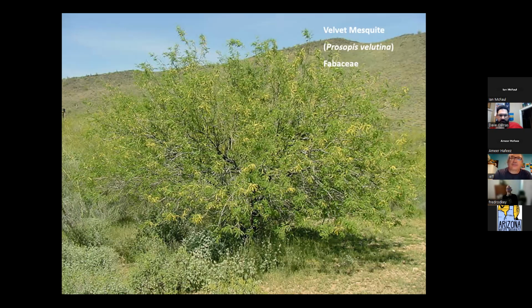But in the plant world, if you try to keep up with all the different generic changes and family changes, your head will explode. Prosopis is their usual genus, or was up until recently. Very common. Now, if you were in Oregon or Washington, or where I grew up in New Hampshire, we'd call this a shrub. Here in Arizona, it definitely qualifies as a tree because it's taller than we are, and it has only one trunk. That's the botanical definition: trees only have one trunk, shrubs have multiple trunks.